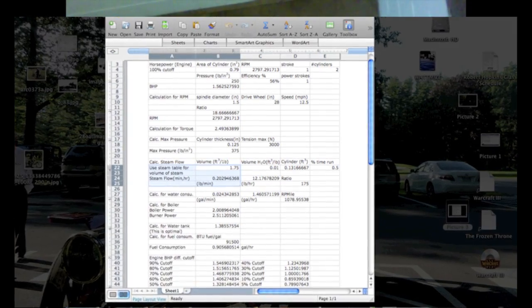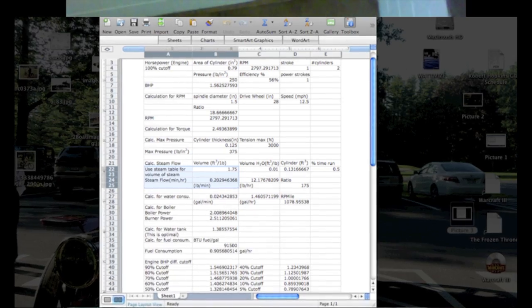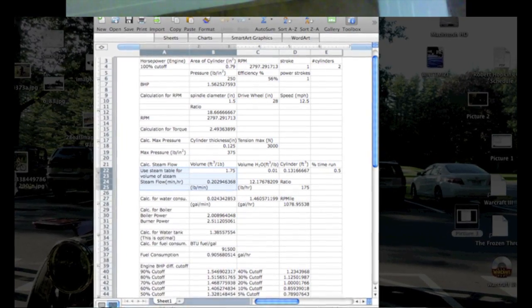So I made a steam calculations table which calculates power, and I'm estimating that my power, if all of it was transferred to the wheels, is about one and a quarter horsepower or something at 250 pounds, somewhere around there. But that's one of the issues, and I'll talk more about that in later videos with the bike.